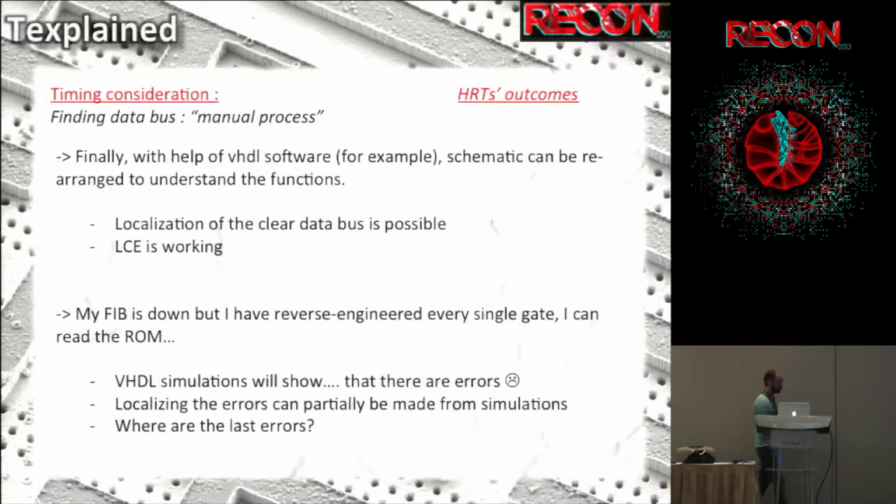So you run your simulation, and the HDL simulator will complain. There are errors everywhere. So you try to fix it, and from a logical point of view, you will fix some. But if some are still there, you have absolutely no way to find them back. So you have to do it from scratch one more time and compare the two results to find the mistake. So it's very time consuming.